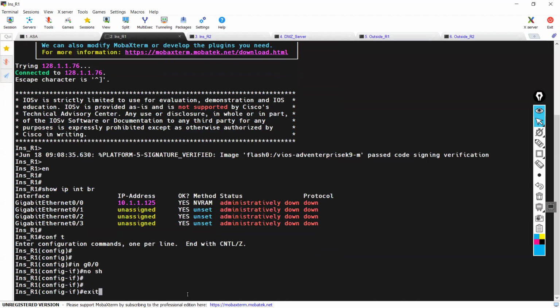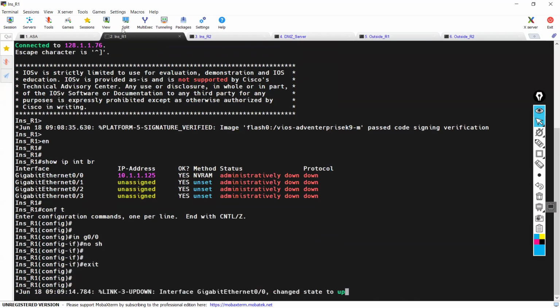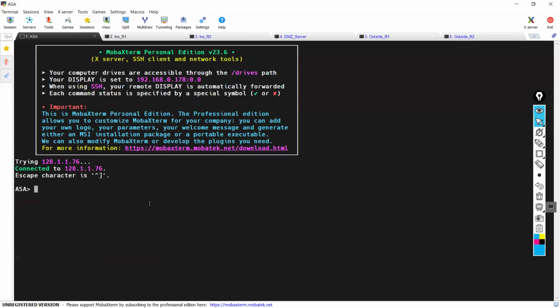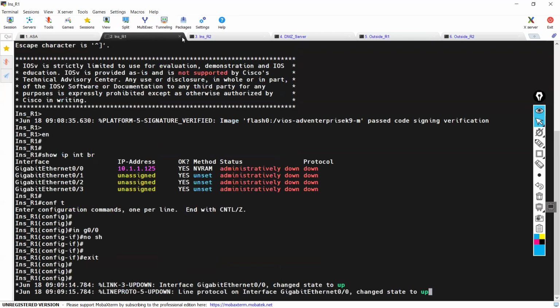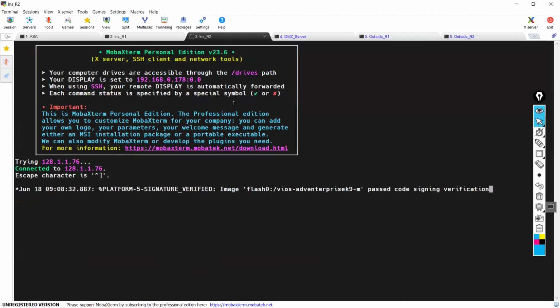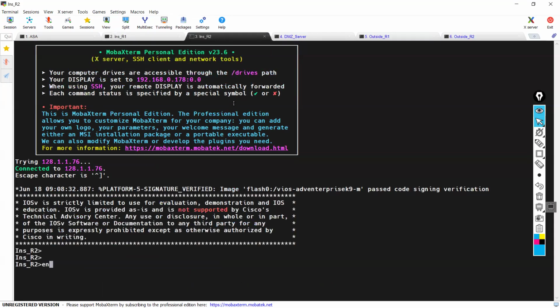And this will happen with the router only. With the other devices, the interfaces are not down by default. Like ASA, you can check show interface ip brief. In ASA, it is up by default, but with the router only, this is the scenario.